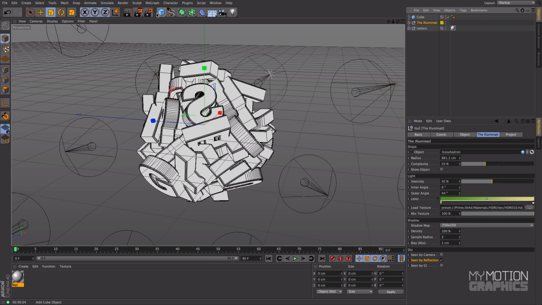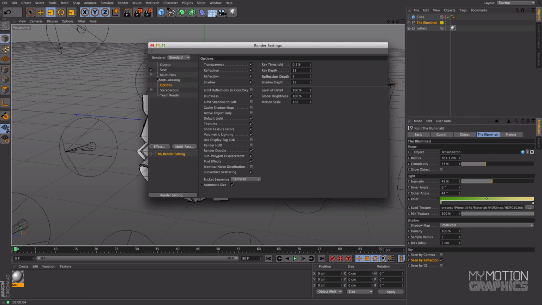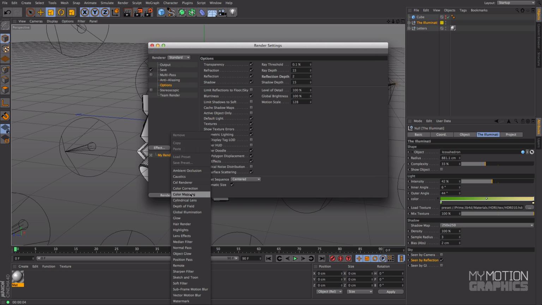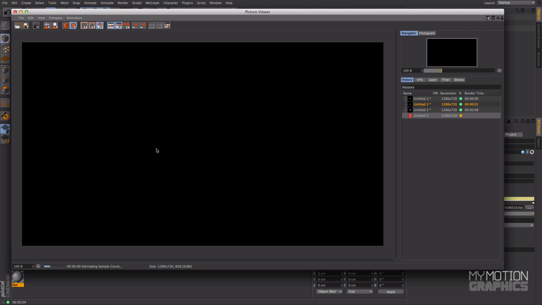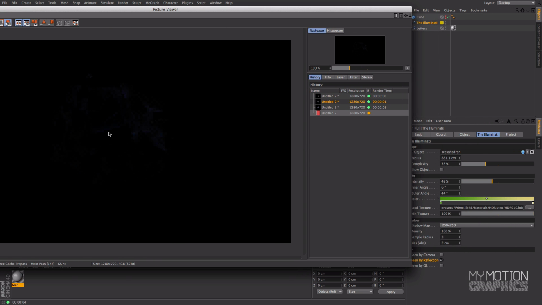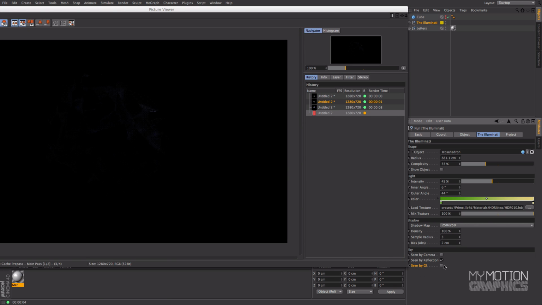Now another thing, if you want to try to use global illumination with it, you can, obviously you can, but it will take longer. If you add global illumination, so effect, global illumination, you can try. It was not created for that purpose, but you can still try. So if you render an image with global illumination, the HDR will not work with that global illumination unless you check scene by global illumination.